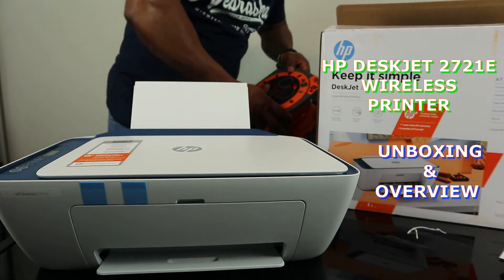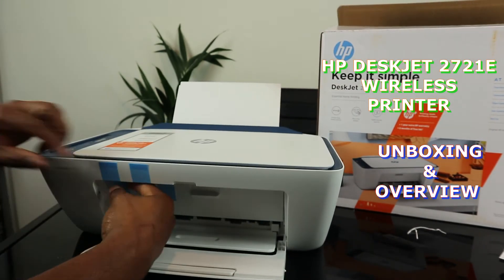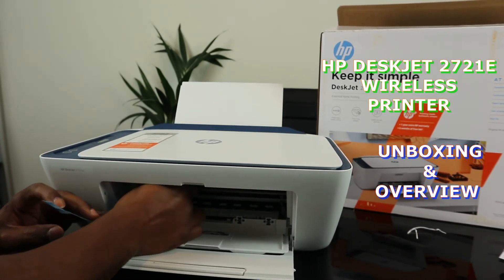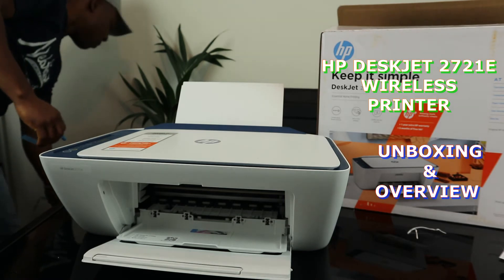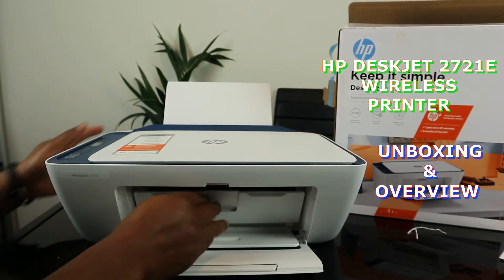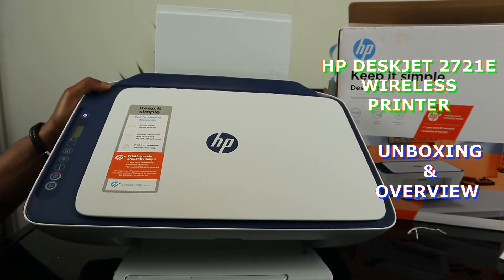Stick it in the power socket. Once you open up right here, you need to remove the packaging at this end and open it up. The ink cartridge holder is right here but you need to switch the printer on for the ink cartridges to come to the middle. So right now we're going to switch this printer on — this is the on/off button.